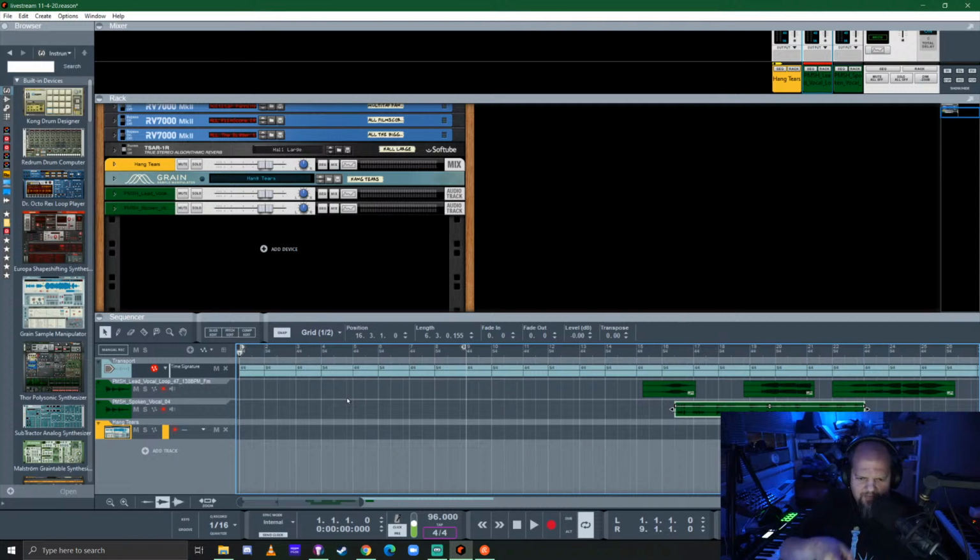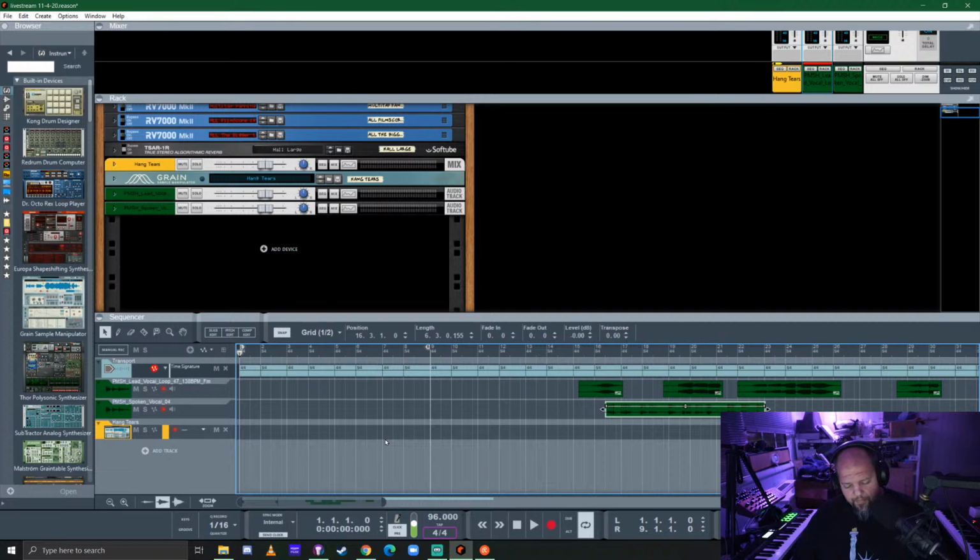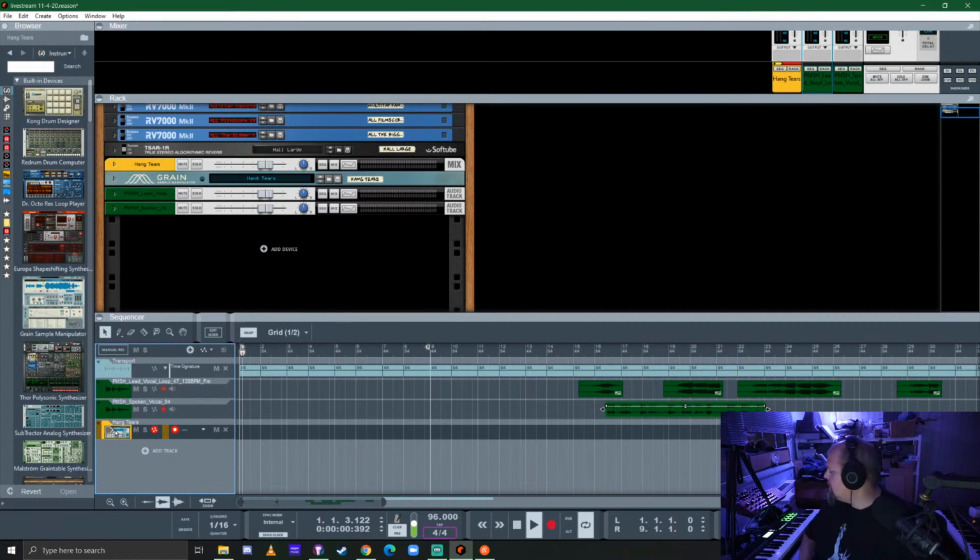Because I struggle mightily with the fact that Reason doesn't really want to sit on an odd beat. But then it just did. And I wonder if that's because I put this thing in down here. Because even if I did 7, like last night, I would just fill up a gazillion measures of 7 in order to save myself the annoyance. I would totally do that. Let's see what we got here. One, 2, 3, 4, 5.